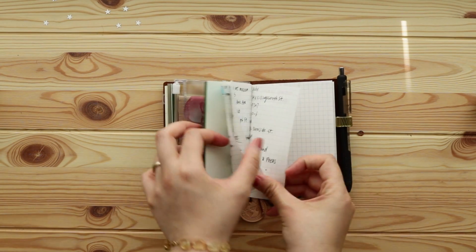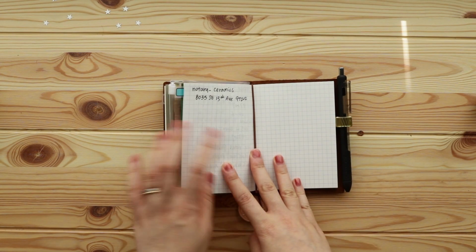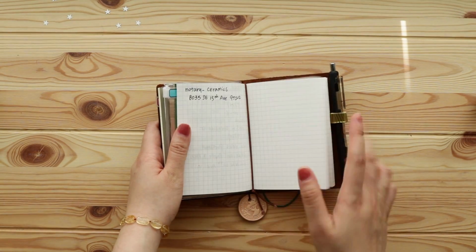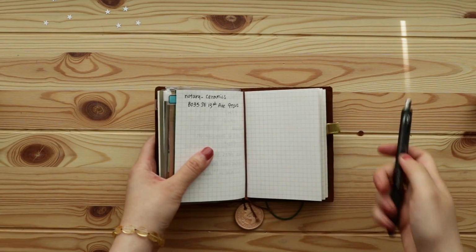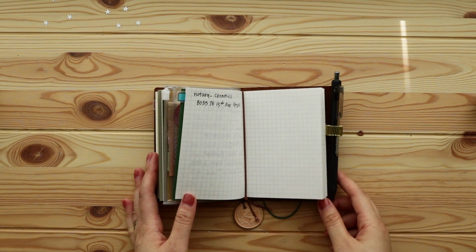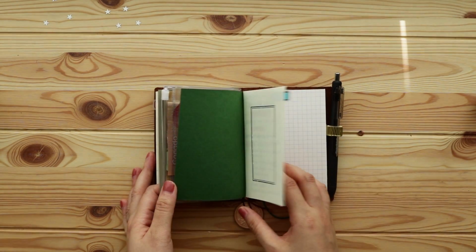But anyway, this notebook is for messy notes. Sometimes I just need to randomly find a page right away if someone gives me information in a limited time, so I need to find a page. I can quickly go to the back and find the page in the center and grab my pen, and then I can start jotting down my notes. So I think that is the quickest way that I can find for myself to jot down really quick information. So that's why I keep this messy notebook at the back.